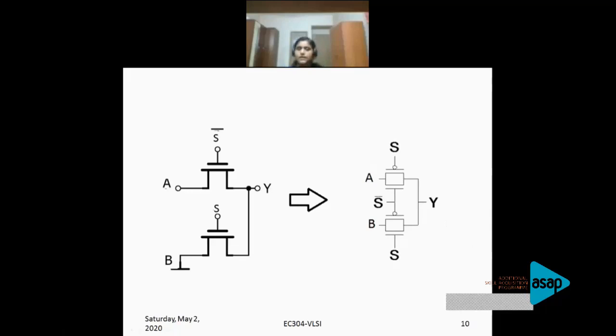So that is your basic idea of implementing logic functions using transmission gates. You first draw the logic function using pass transistor logic and replace each pass transistor with a transmission gate. And what you have to remember is that the gate signals of the NMOS and PMOS should be complement of each other. That way you can easily implement a transmission gate circuit. I believe it is clear.